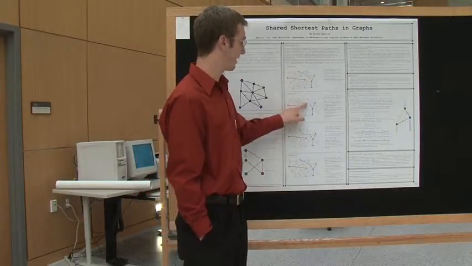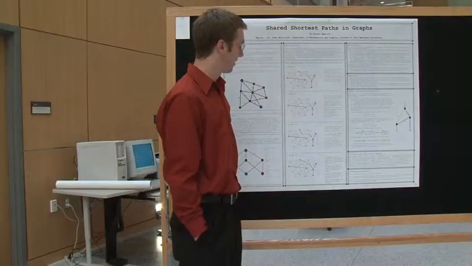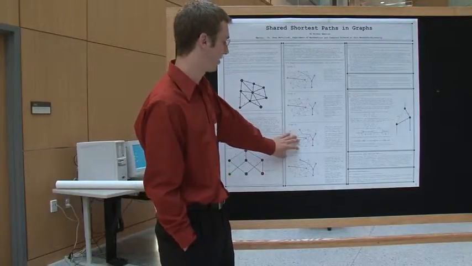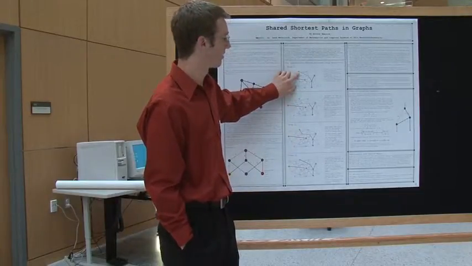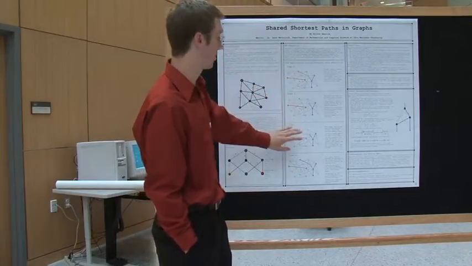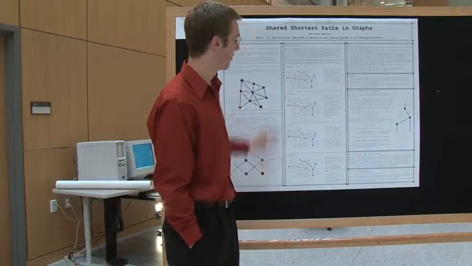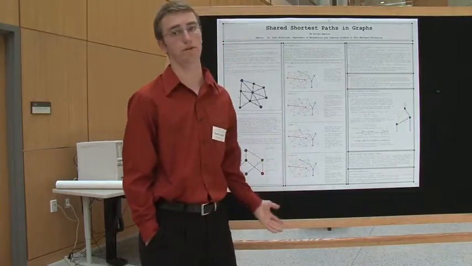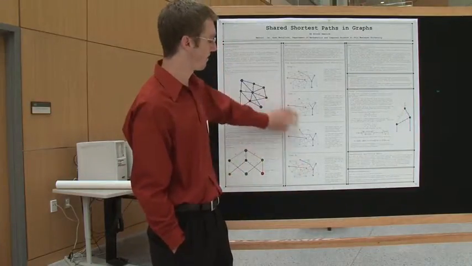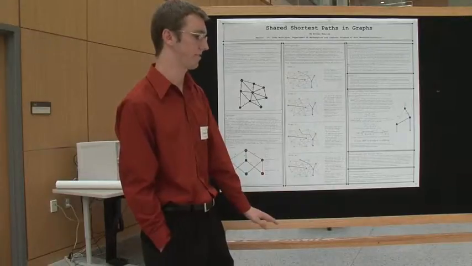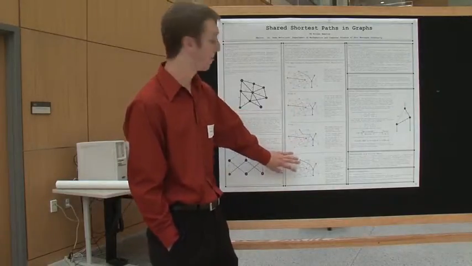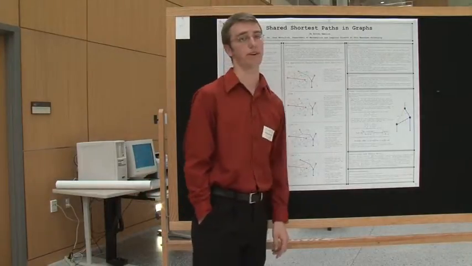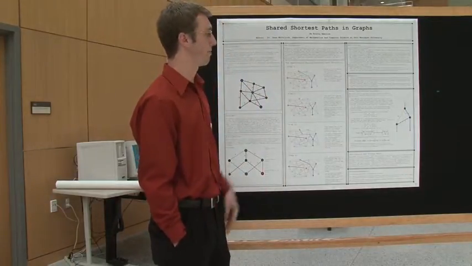The next step is to delete the edge that was being shared. And then after that, we use Dijkstra's again to find the new unshared shortest path of every journey. And if one of these journeys, the yellow or blue, got shorter, then we saved this graph as well. And so now we have 2 updated graphs. And then we keep doing this process, we keep deleting edges and finding the new unshared shortest path. And now we have an ending result, which is sometimes the best result, but sometimes one of these updated graphs is better.